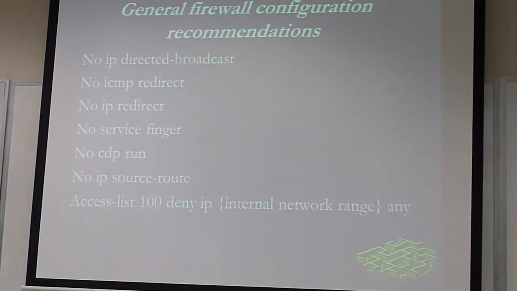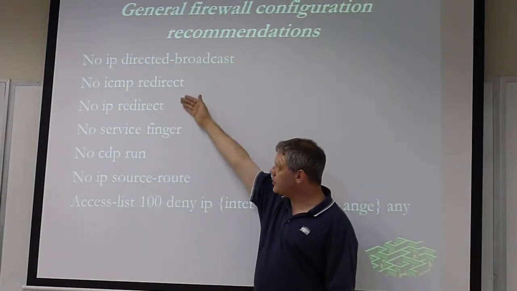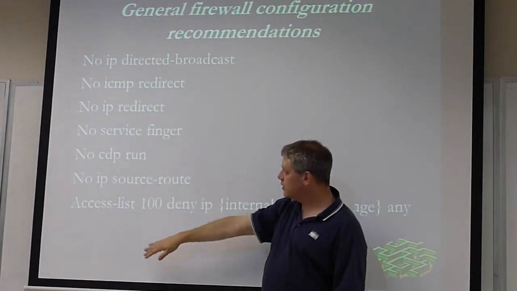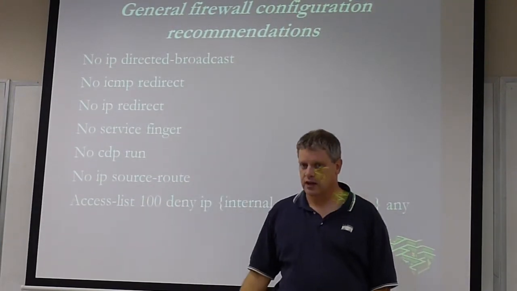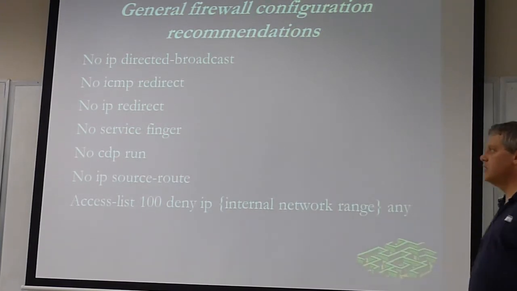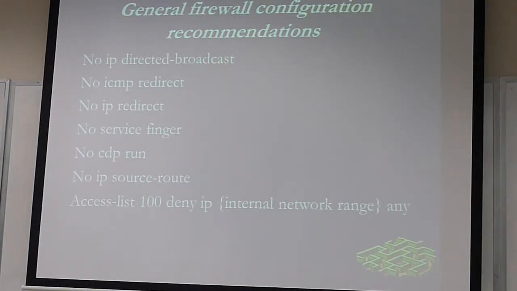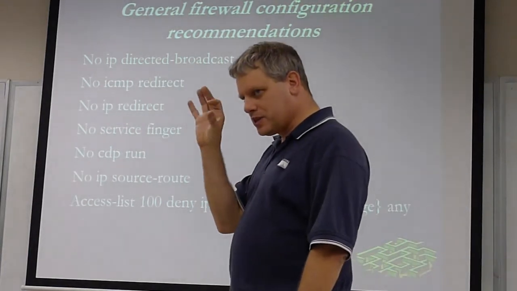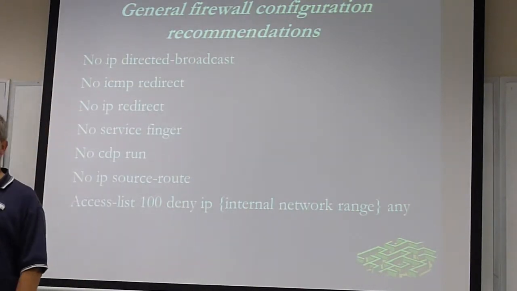Okay? On the interface: no ip directed-broadcast, no ip redirects, no ip unreachables. Globally: no service finger, no cdp run. And no ip source-route on your interface. That will prevent typical malformed packets from being allowed through the receive buffer on the interface. Because with the packet generator, I can specifically formulate IP packets for my own purposes.